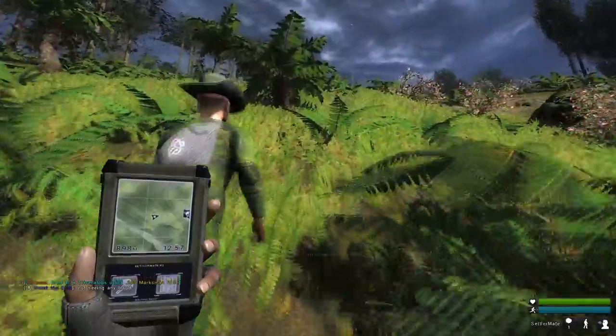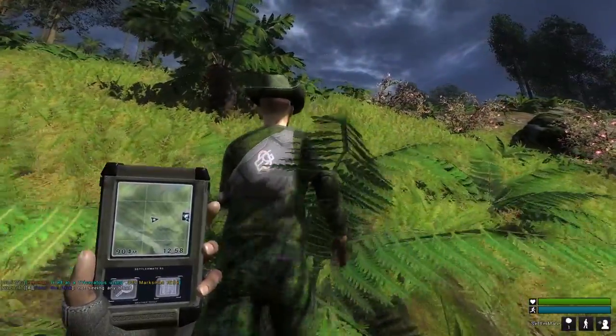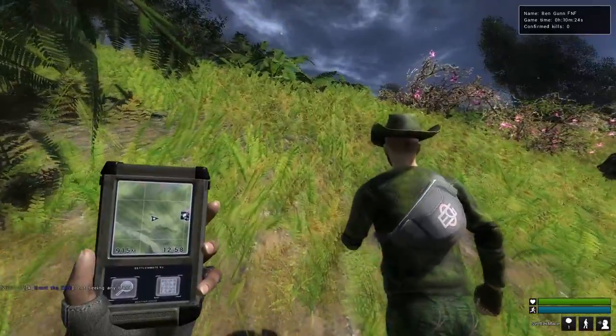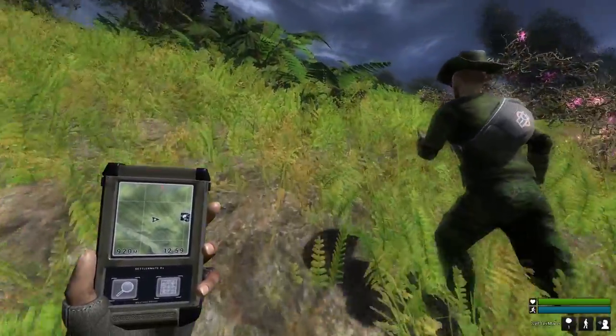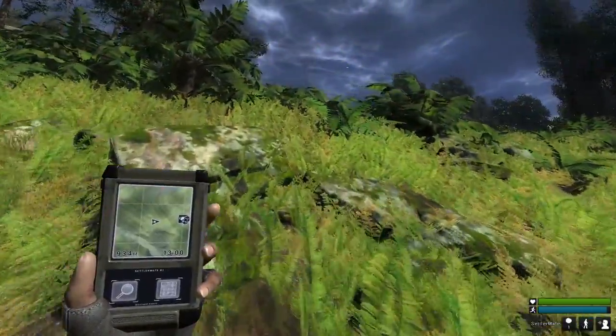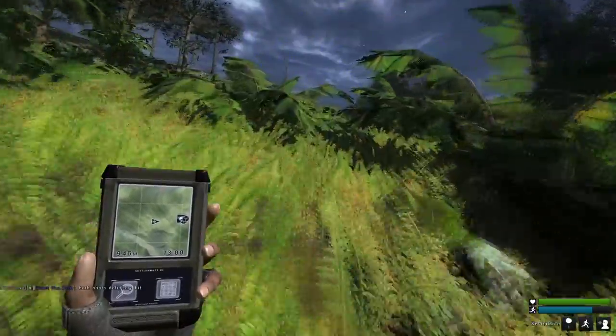There's a base right there. At each of the bases, there's a PDA. And what the PDA does is actually tell you a little bit of a story about the game. So we run up to the PDA, we grab it, look at it real quick.